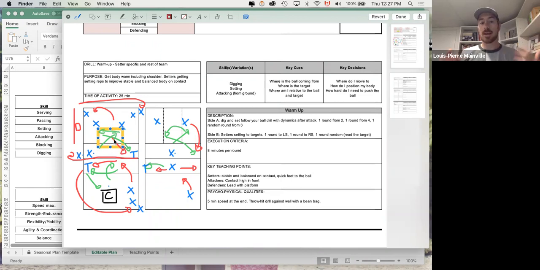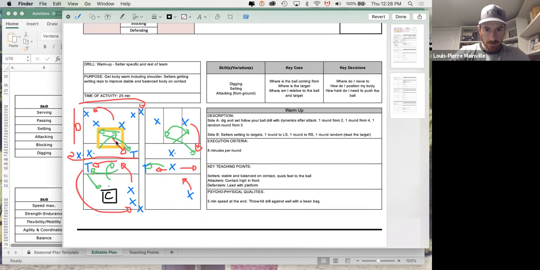So we're really training, if this was my team, this is what we would be talking about: digging the ball up in the middle of the court, not necessarily trying to dig the ball to the net. Especially when we play a 6-2 and our setters are always in the back row playing in position 1, it makes it really hard for the setters to dig the ball right up to the net. Especially on hard hits, it's hard to control. So we're better off just keeping it in the middle and learning how to transition from a high ball situation in the middle of the court. So I hope that helps.